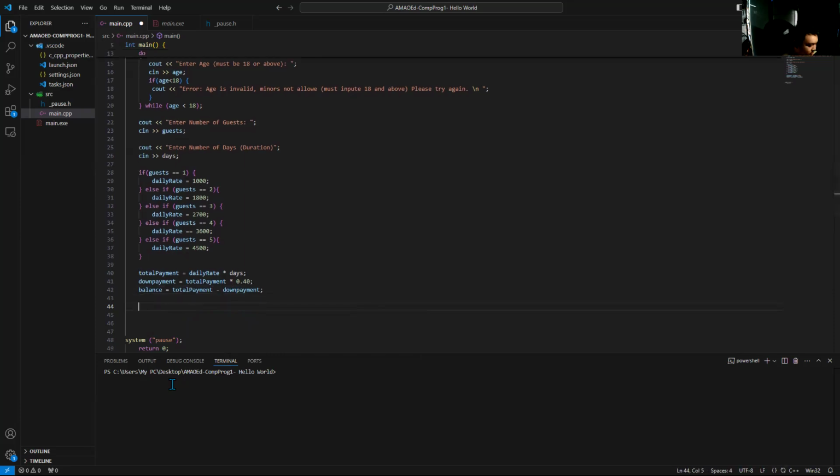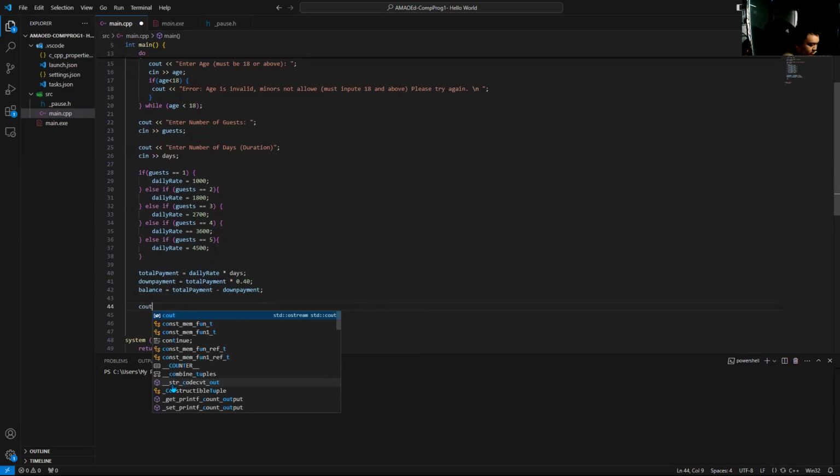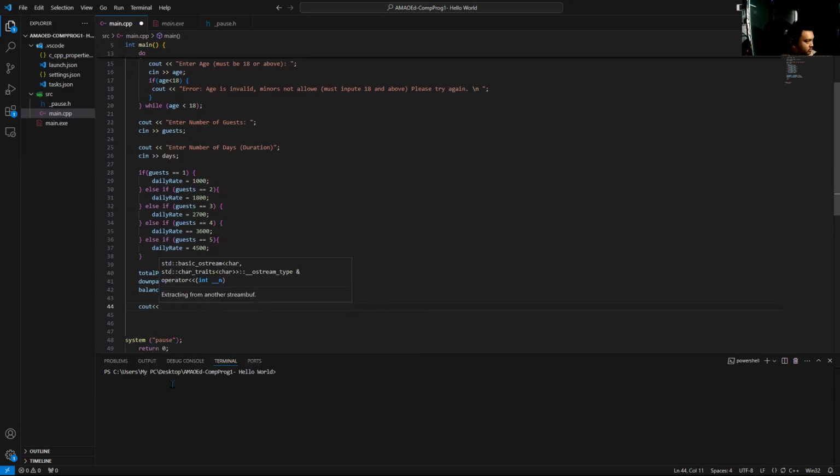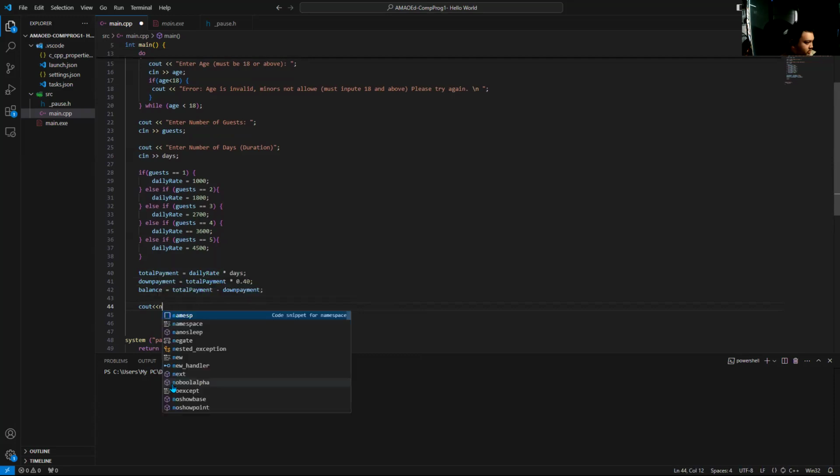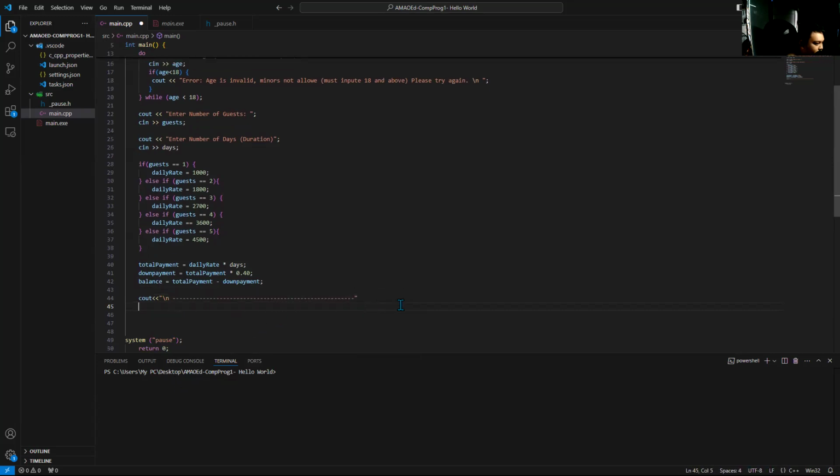Okay, now we want the whole program to show us, and you want it to go in a nice, very nice little box. Some brackets in there. Nice little box.